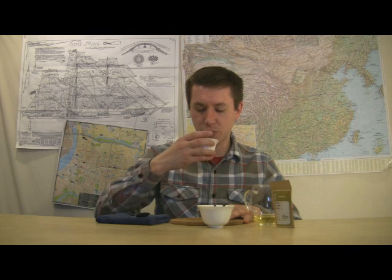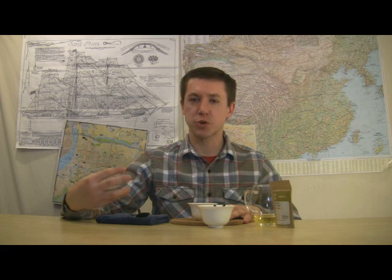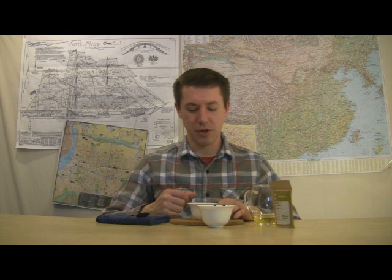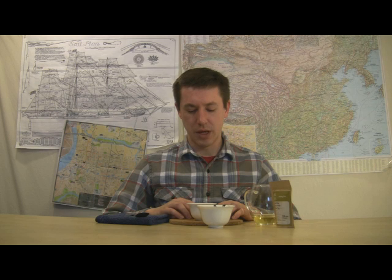The sweet, nectary aspects are picking up as this cools, and in the aftertaste they're holding on longer — so that's a positive note. Looking at this tea as a whole, it's got some nice floral. It's got some staying power in the aftertaste. It's not a harsh texture, not an excessively smooth texture either — just a gentle silken with no harsh astringency or bitterness. So this is a fairly well-rounded tea. It's something to look at as a kind of a daily drink tea. I would give this one an 87. Come back to Walker Tea Review to find teas that can be your daily drink teas, your special occasion teas, and those in between.